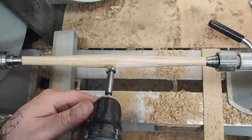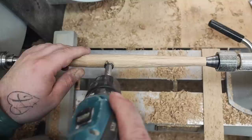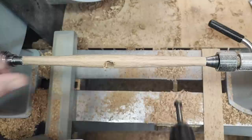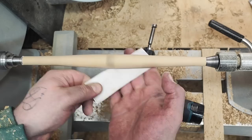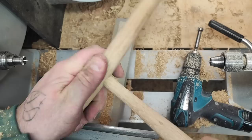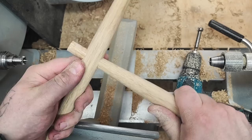So here is the point on the other side. Just there we go. Just sand this now. Little fine tuning, I think that will be okay.